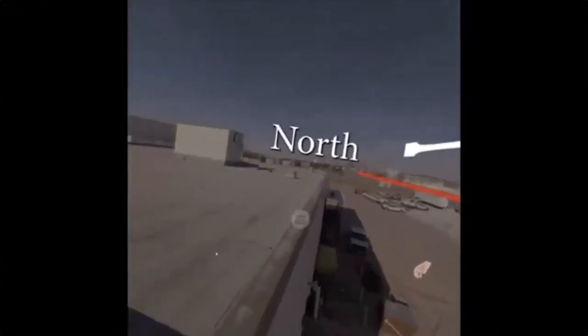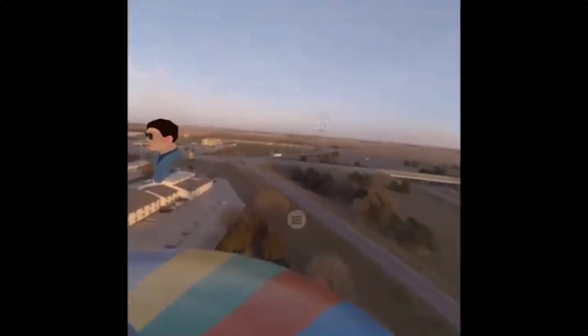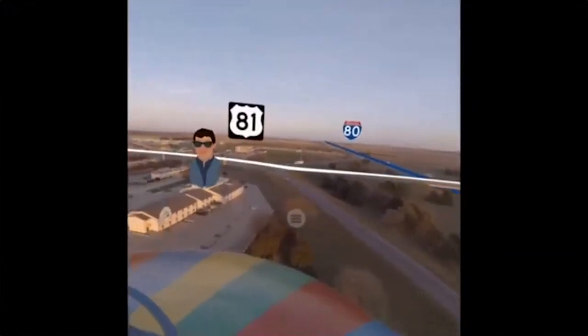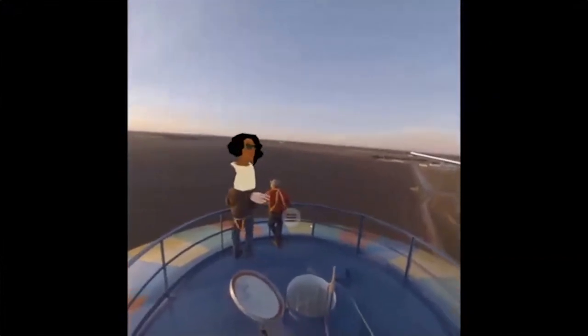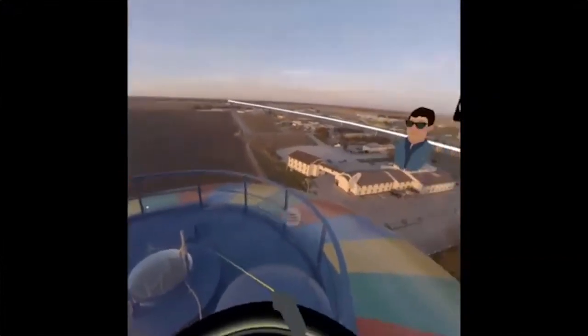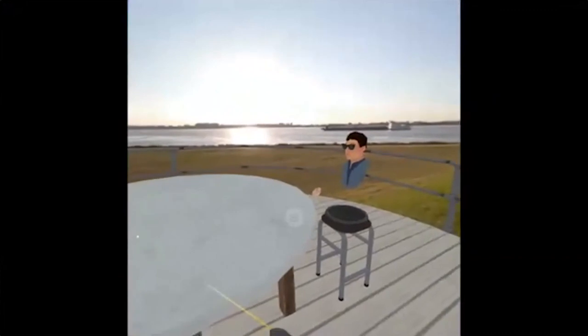And another thing, you can bring people to places that aren't necessarily safe. Like in this case, the top of a water tower. You probably wouldn't bring your site consultants there, but in a VR setting, it's very safe. And not only that, we can add additional graphics and attach different data and information directly into these videos to communicate the point that we have to make. And so the very last piece here that we'll be showing is you can also have pull-up slides and give a full presentation. This was a slide deck example from a presentation I gave for IEDC.